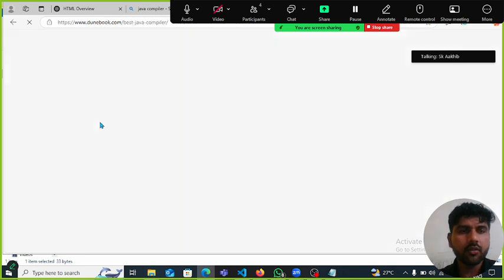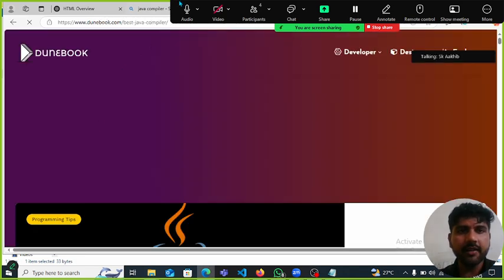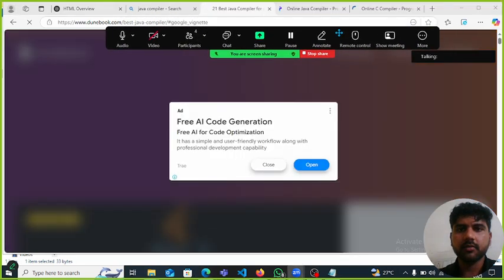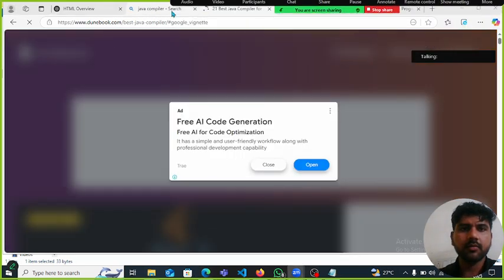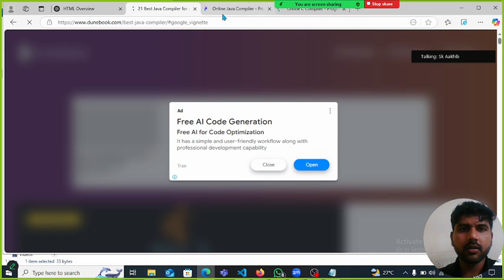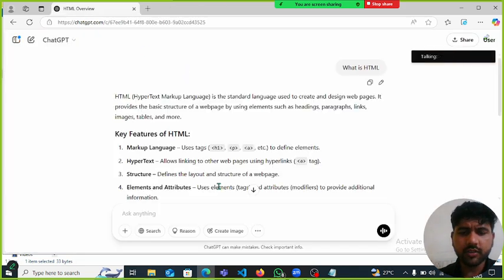That default code I'm calling boilerplate code. As usual, my HTML code also has some boilerplate code to execute.